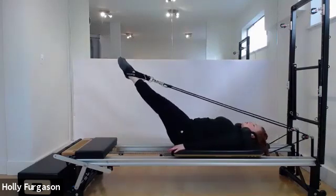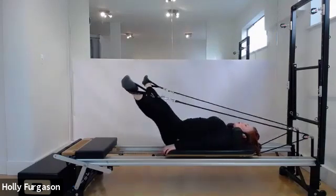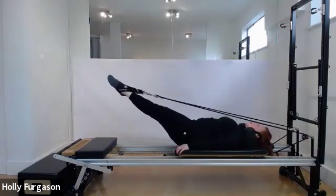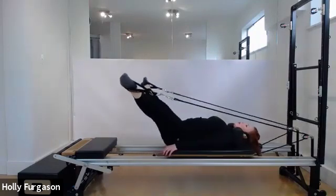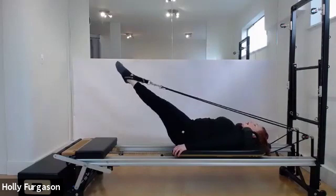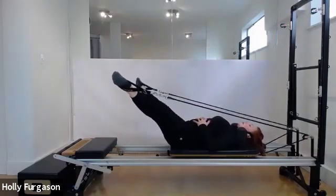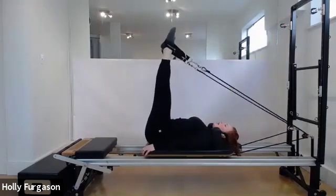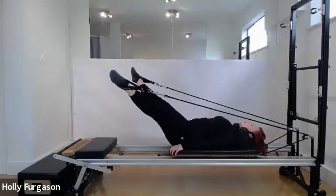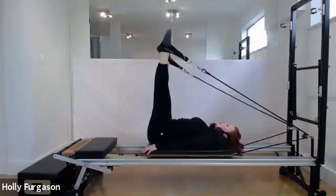Then take this into your leg circles so your legs go up as far as they can. Keep the support for the lower back as the legs go around, squeeze them all the way together. Up the middle, around, and up. And you can use your hands on your abdomen to help you monitor what's going on with your lower back. You should feel like the distance between your lower back and the carriage isn't changing.